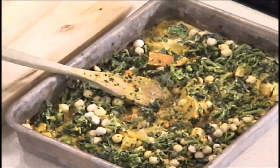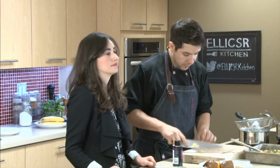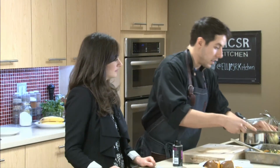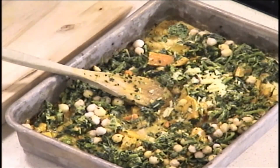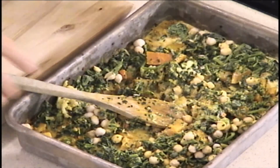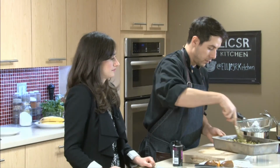I'm going to add a little bit of minced ginger as well, just to brighten it up. Any last minute spices you can put at this point here. But that's pretty much it. So, if you have that prepped veg done, frozen, ready to go, and you're using a couple frozen ingredients, in terms of working time, it shouldn't take too much. And that way you're getting to enjoying the dish a lot faster.